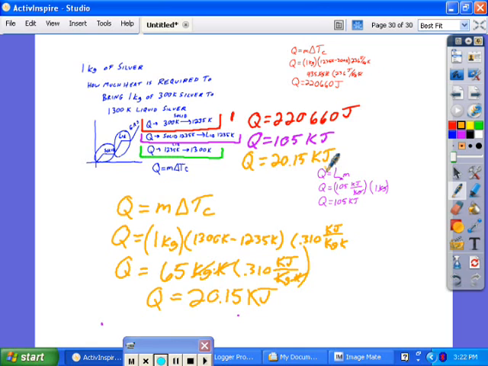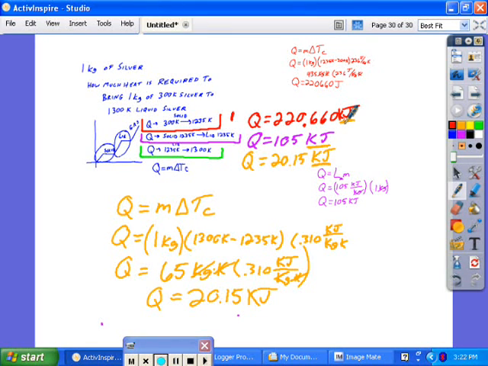So now all I have to do is combine these together. The first thing you should notice, though, is one of these things is not like the others. One of these is in joules, the other two are in kilojoules. So that means I need to convert either 2 of these kilojoules into joules or this 1 joules into kilojoules. Now because of the size of my numbers, I would much rather convert joules into kilojoules. So all I need to do is move the decimal place 1, 2, 3 places to the left, and that tells me it takes 220.660 kilojoules to go from one point to the other.